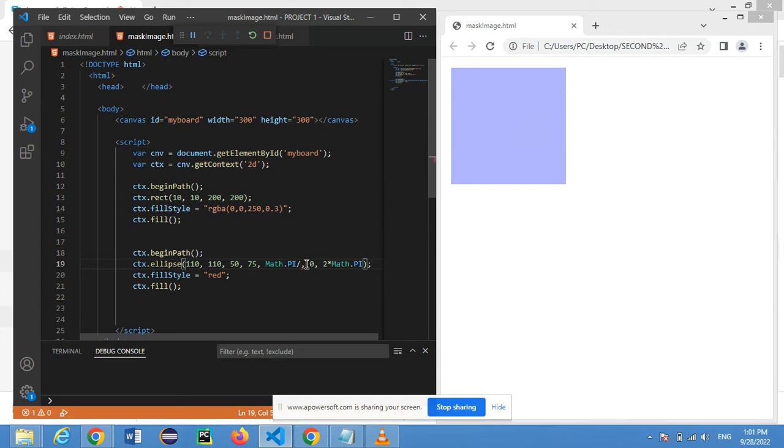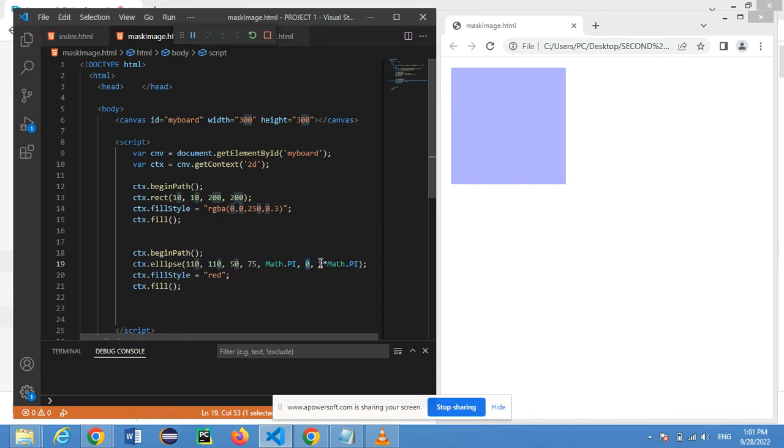Permit me to delete this divided by 3 here. Math.PI is a built-in function in JavaScript whose value is 180 degree. Then 0 here means the start angle where we want the direction to start from.